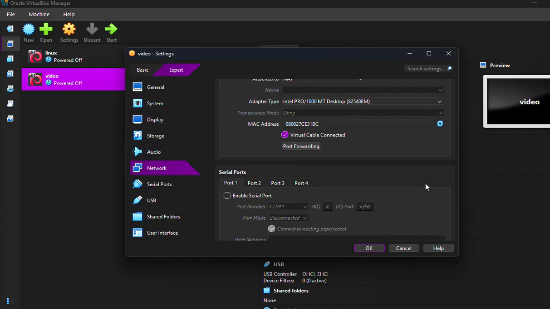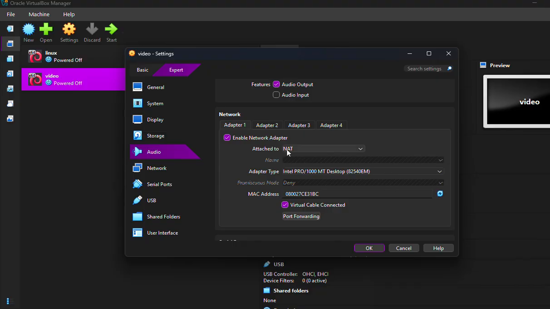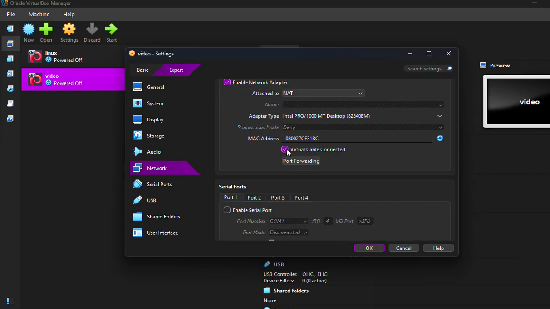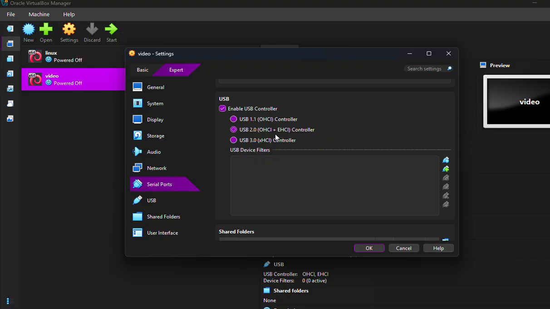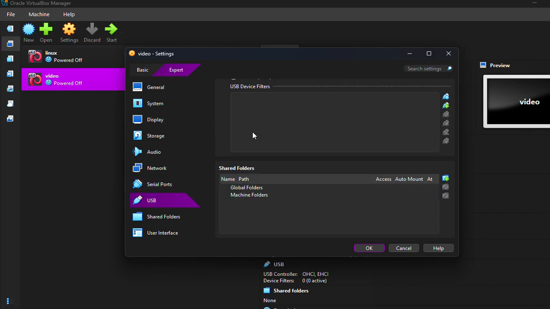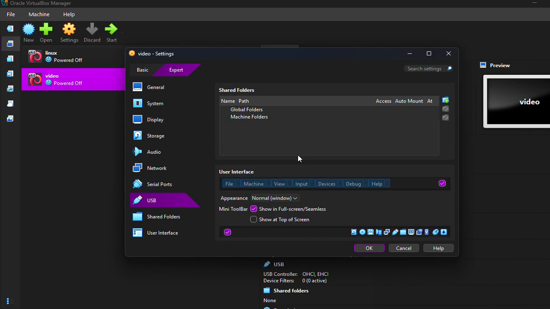In the network adapter, always attached to NAT if you are using Wi-Fi. And if you want the webcam enabled, you should use USB 2.0, and for the integrated webcam you should download the extension package and install it. That extension package will enable the webcam in your laptop.